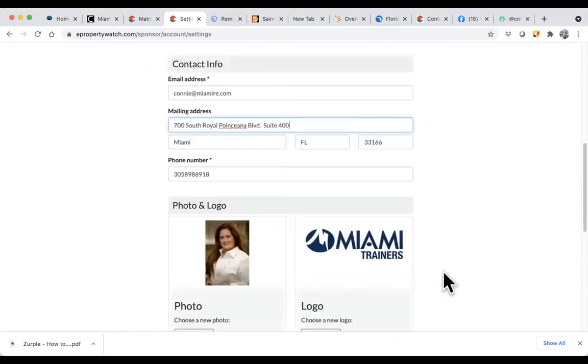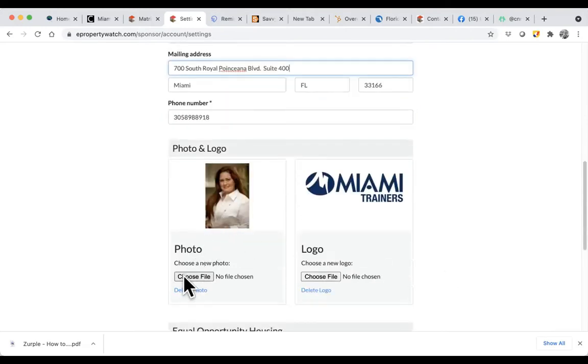And then here comes the branding section. Here where I have choose file, you will go ahead and add your photo. Please make it less than 5 years old that looks like you, right? So that they can recognize you. Recognition is a big thing. You know this. And then your logo. Take a minute and make sure to add in your company logo. If you don't have it right now, go ahead and request it from the office, right? Or go ahead and get it from the site.